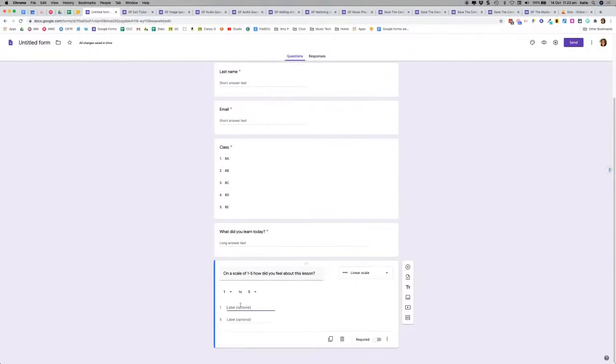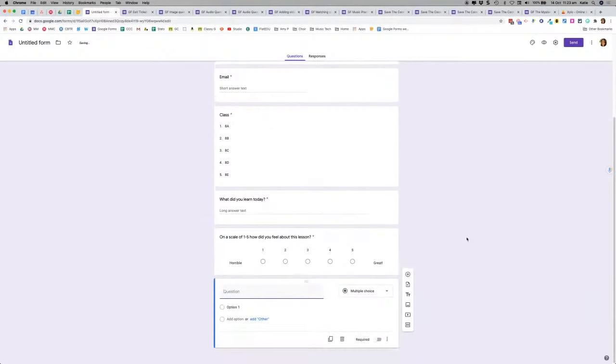So it's a really good idea to put labels to identify what you're calling 1 and 5. Like, is 1 the highest, or is 5 the highest in your scale? So I'm going to label number 1 as I felt horrible about this lesson, and number 5 as I felt great. And again, I'm going to make it required, and I'm going to add another one.